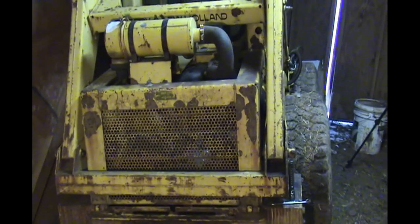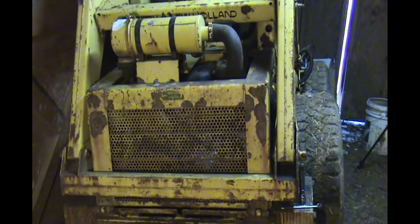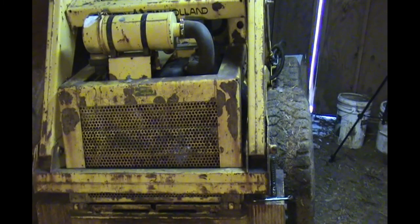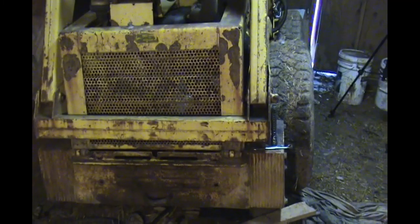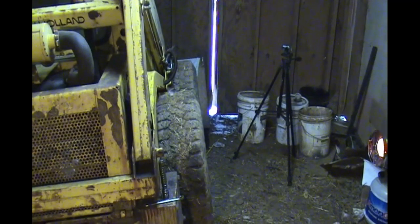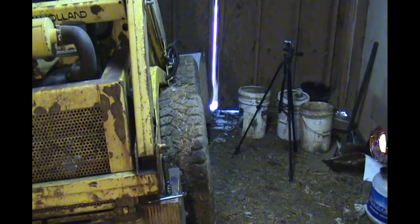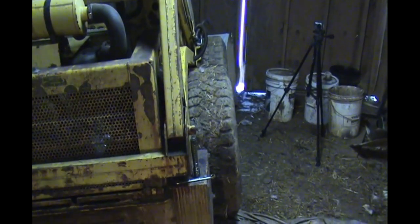So I may try and put some diesel in it, and hopefully not a lot will spill out, and get it started so that I can raise the bucket up in the air and then fix it. I think that's the way I'm going to go, but right now I got to loosen that back up now that I've got it all back together, yay, and see if I can make a little more play in there. I think it's too tight, so we'll do that next, and then we'll get it down off the blocks and see if we can get it to run.